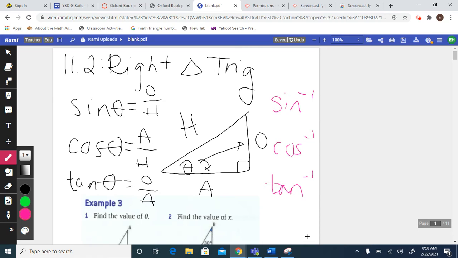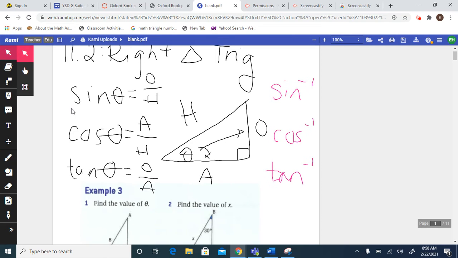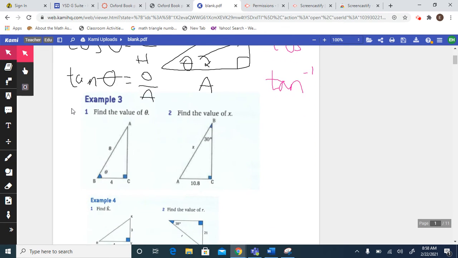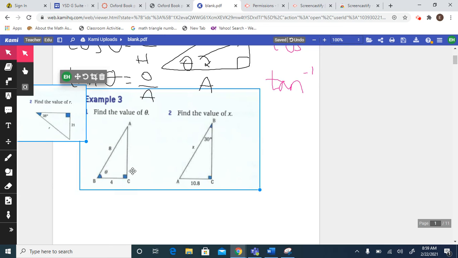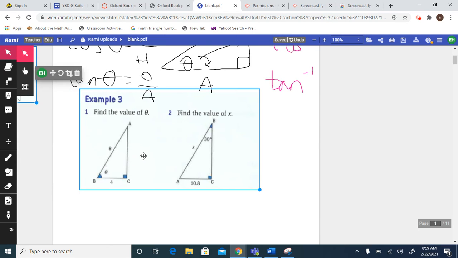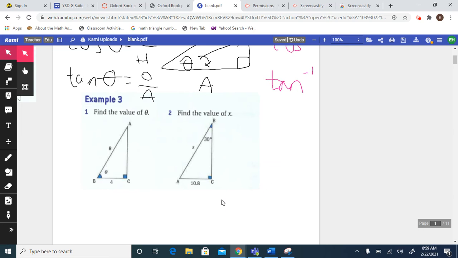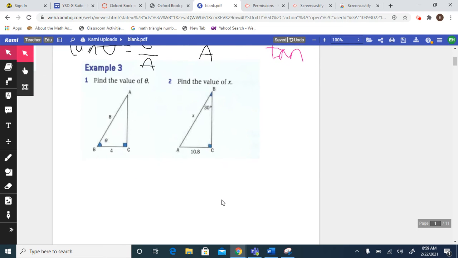So let's go ahead and take a quick look at some solving. So you'll either be solving for a missing angle or a missing side. So let's scroll down here to the first problem. So in example 3, we are missing both angles and a side for one of each of these triangles. We're going to move example 4 down. Nope, it just keeps jumping away. Okay, so example 3, let's go ahead.